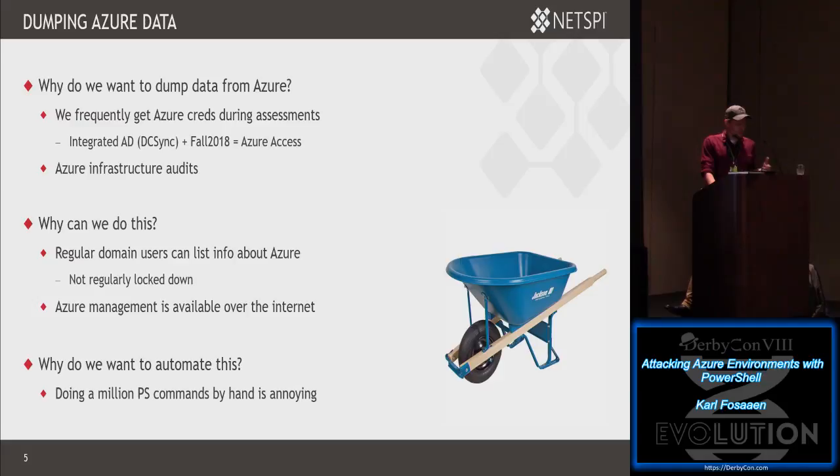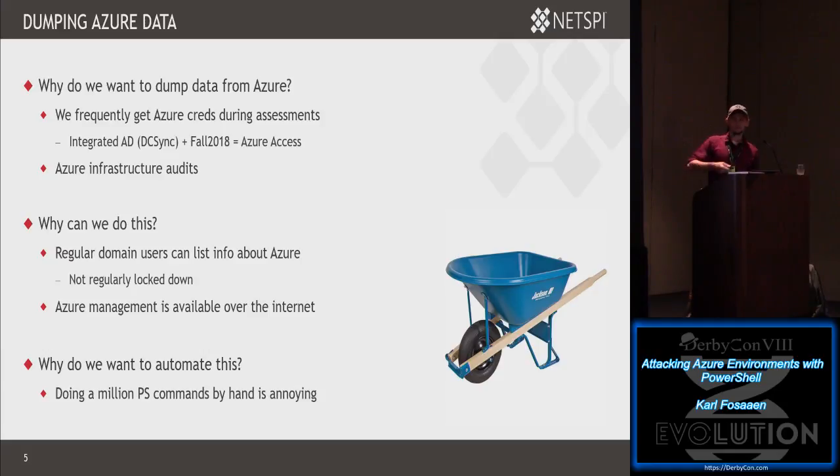So, why do we want to get data from Azure? Well, as part of this process, if you're looking at a subscription that's got a couple hundred users, bunch of applications, number of network security groups, all sorts of stuff, you don't want to do that by hand. Going through the Azure portal and going line by line by line gets a little tedious. So we want to automate all of this.